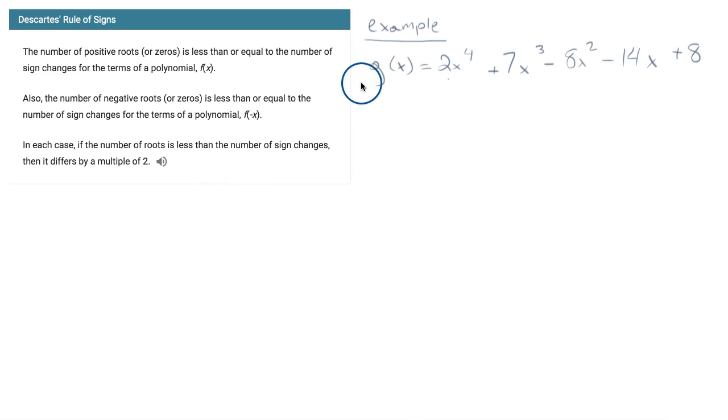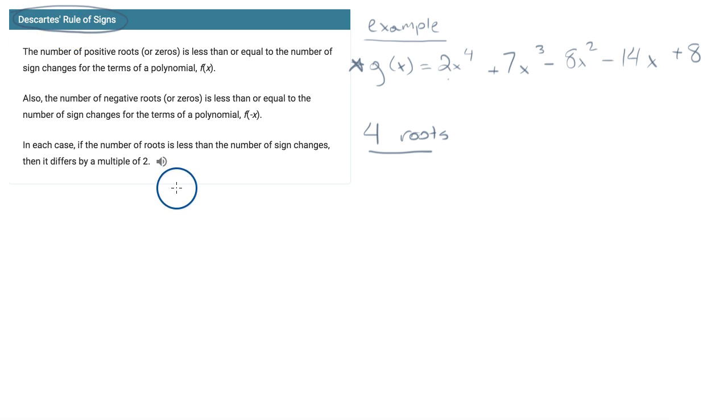So far, we've looked at this g of x example and have found that in total there are 4 roots. Now we saw from previous theorems that these roots could be real or complex, and we even saw some or all of the rational possibilities for these roots. But we can narrow that list down even further using Descartes' rule of signs.